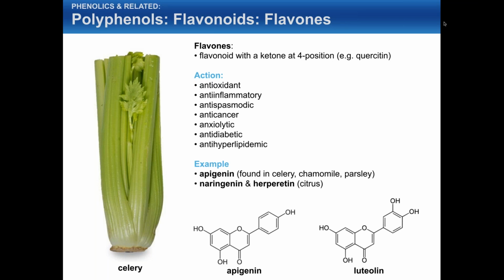Some of the anti-cancer effects, for example: chamomile tea has been shown, at least in women, to have some beneficial effects of lowering certain types of cancer. We know that celery lowers both cholesterol and blood pressure. There appears to be some anti-diabetic effects associated with chamomile tea. We know that it can help with blood sugar levels, so this is the flavonoid content in there, which is good. So lots of really positive things associated with these flavones.